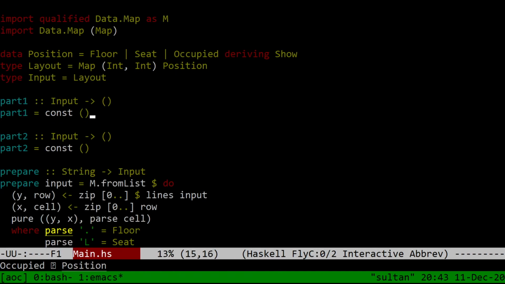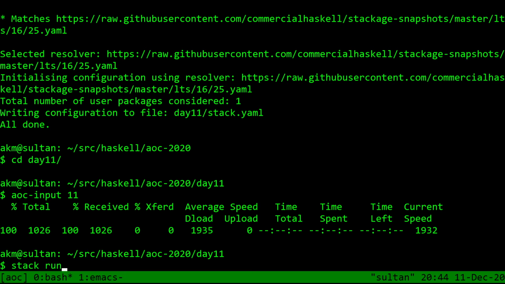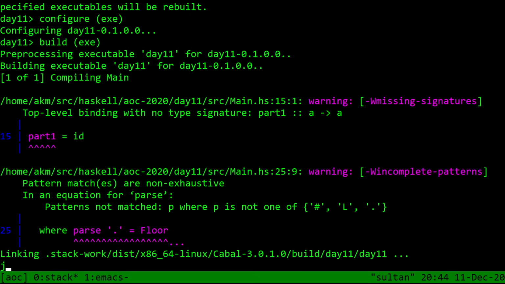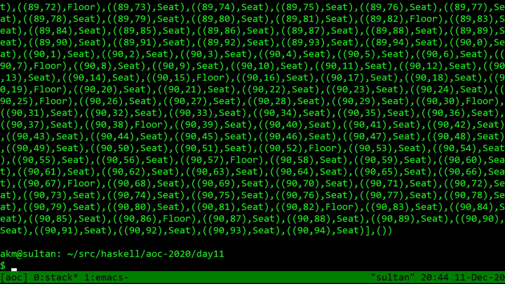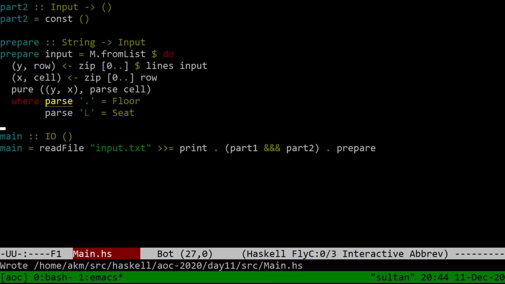and part 1 will just be, well, just comment out the type signature so I don't have to write out map. It's just layout actually. Okay, so if we were to say stack run, hopefully we would get a map, and it would look completely illegible, but I would be happy that we had parsed it. There you go. Looks good, right? We have a bunch of seats and a bunch of floors and no occupieds. I guess we didn't need that occupied. Yeah, that's a good point. Throw that away. Okay, cool.